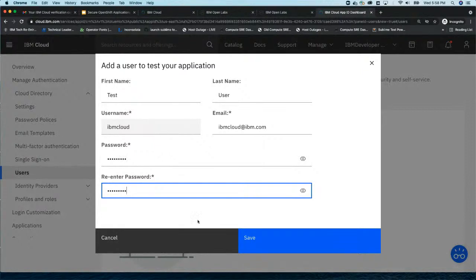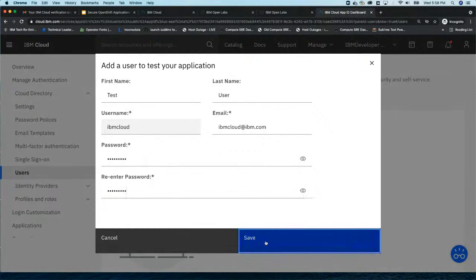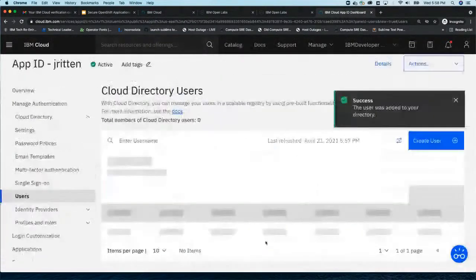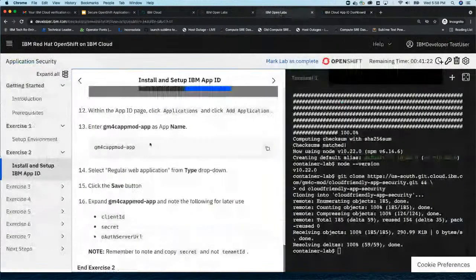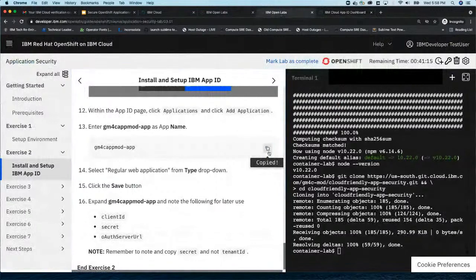So just take note of your username and password here. So I'm going to click Save. As you can see here, I've now created a Cloud Directory user. The next thing you're going to want to do is copy this name here.